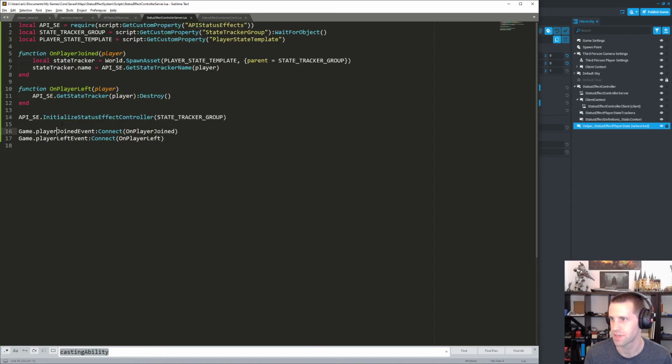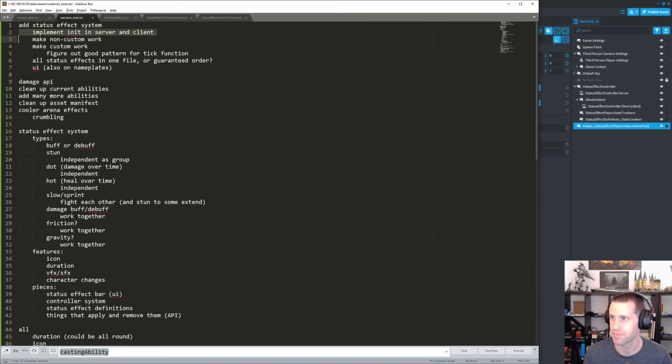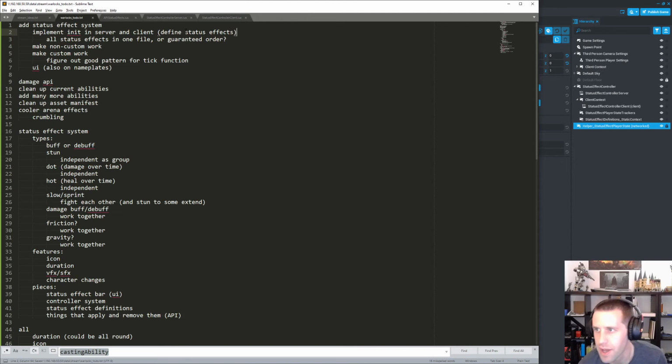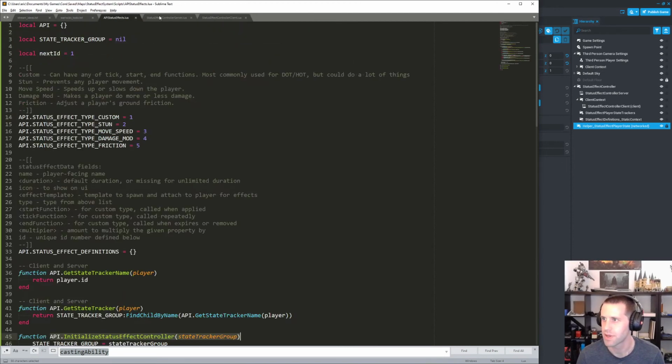Okay, so one of the things that init does that we haven't done yet, because I haven't figured out if it's in the same file or not, is, do we need to go read all the definitions? Does the other script itself run and read the definitions? How do we handle that? We need to worry about that. Define status effects. Okay. This is not so bad. Okay. We're gonna make a bunch of status effects.